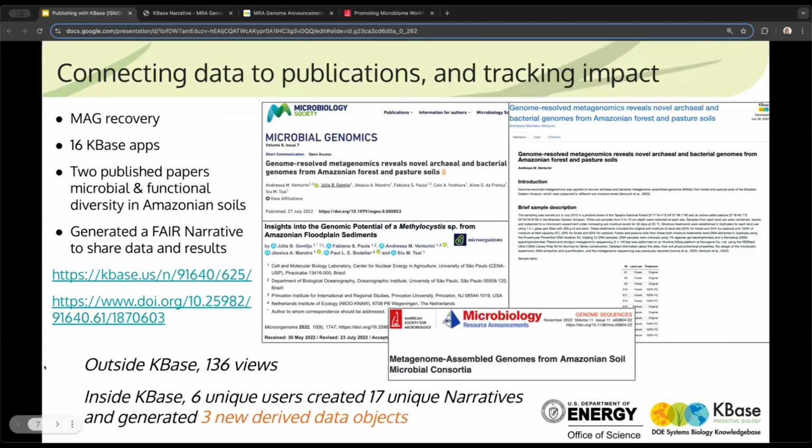And so by having your data within KBase and doing this analysis, you can also think about how your data itself can be tracked to publications. And this is where we get back to those persistent identifiers. And with KBase, having a DOI attached to your narrative that you can then cite within your publication itself.